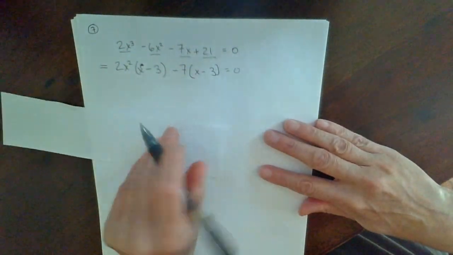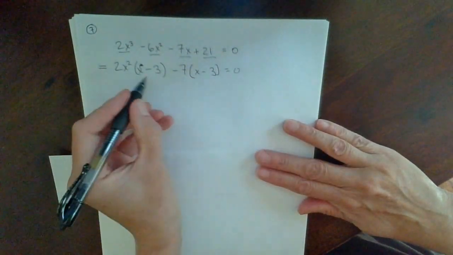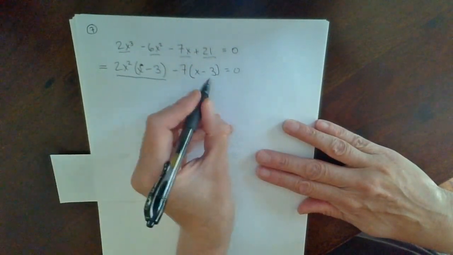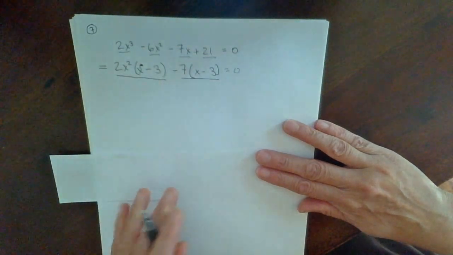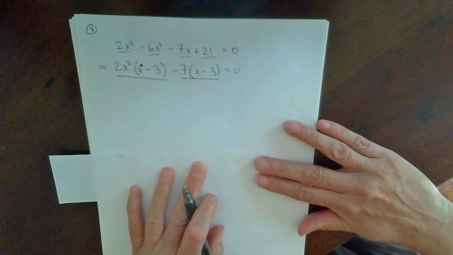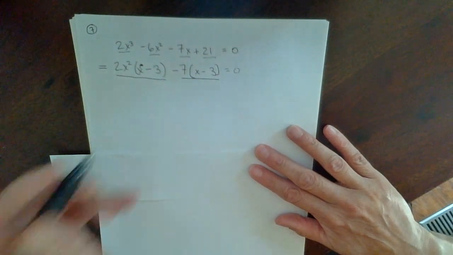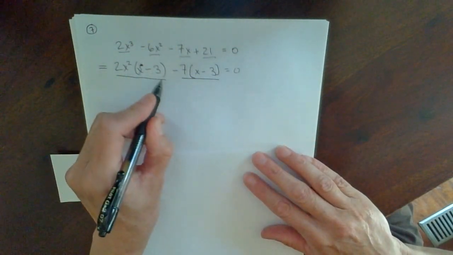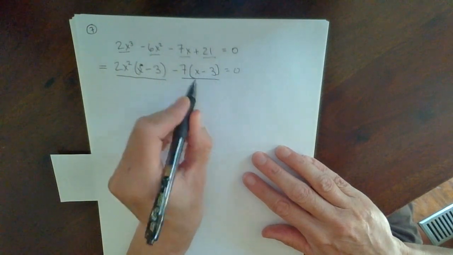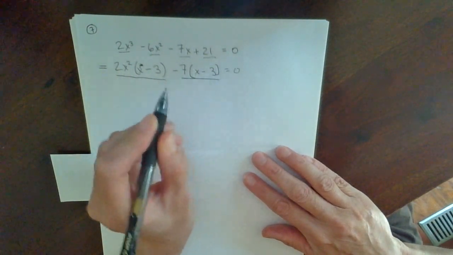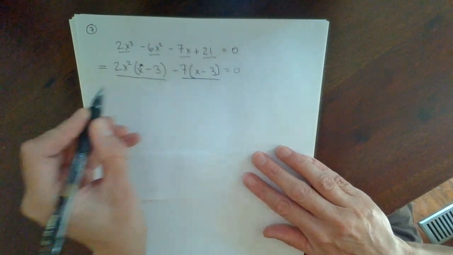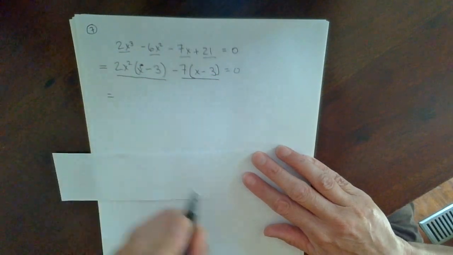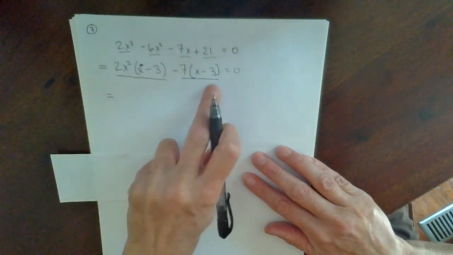Okay, now am I done? Well, factored has to be written as a product. It can't be any addition or subtraction of terms. This multiplication is okay because it's inside parentheses. This multiplication is also inside a parentheses, so it's okay. This one is not. So, I've got 2 terms.